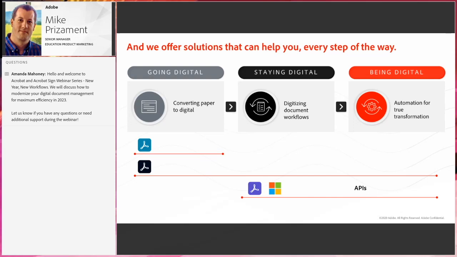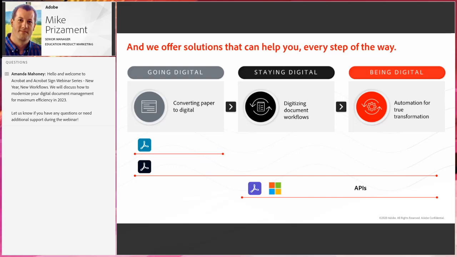Staying digital is then really about how I can digitize a lot of the workflow. So now I have PDFs instead of pieces of paper. And with that, what kind of workflows can I do? With that, it's still Acrobat Pro. It still has a ton of workflows involved with it. Then there's Acrobat Sign in terms of getting actual e-signatures added to it. And then you can start to think about how to integrate these workflows with other tools I'm using, like Microsoft, or using APIs.